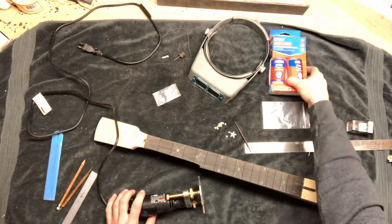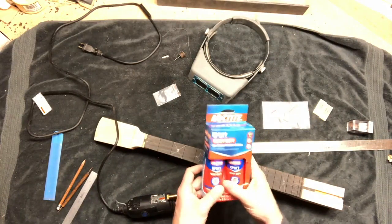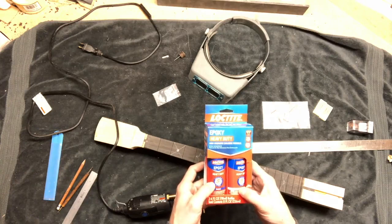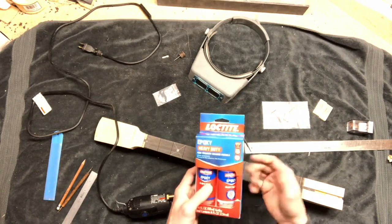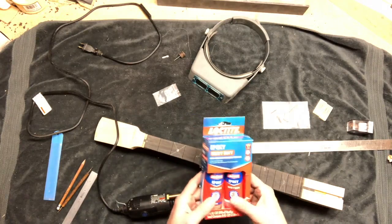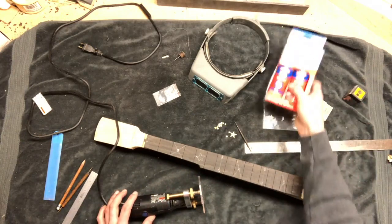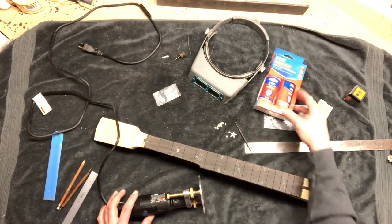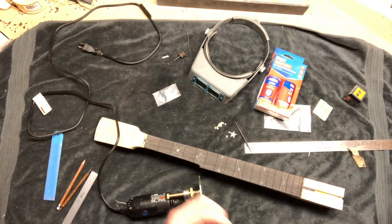What else? And then, so we're going to be using a two-part epoxy. This is just heavy duty, 5 minute setting time Loctite. You can get this anywhere, Menards, Home Depot, any of those stores. And I'm going to be using some ebony powder.